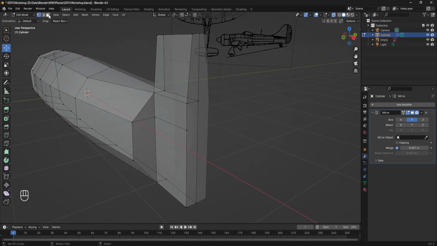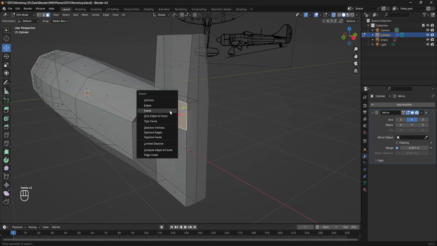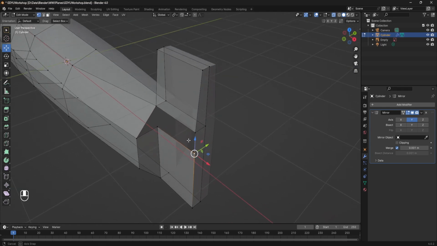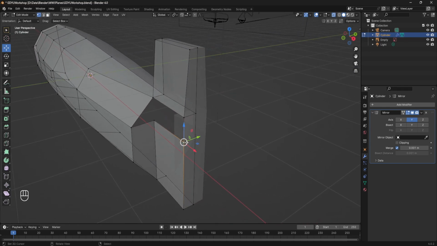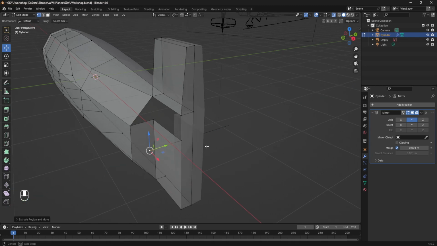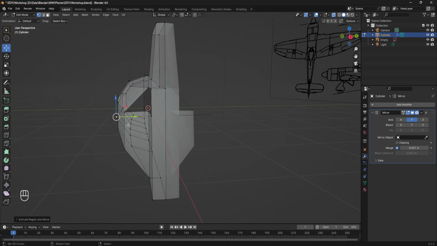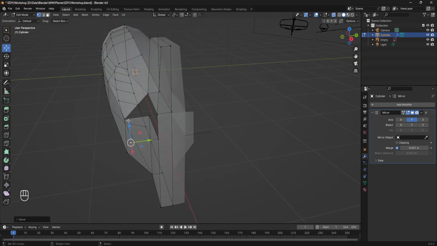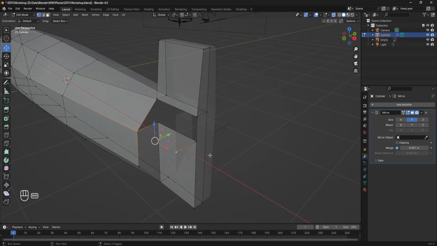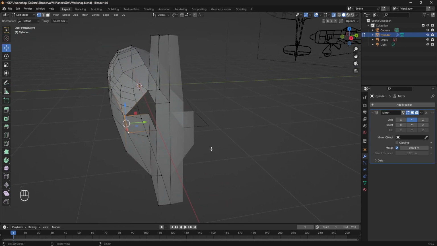Alright, now I'm going to go into face mode. I'm going to delete this face, delete faces, delete this face, delete faces, and go back to vertex mode, and extrude this vertice, so E to extrude on the Y, extruding out like a line on the y-axis. I want it a little farther because I want to line it up with this one here. And then I want to select this vertex and this vertex and press F to fill in the line there.